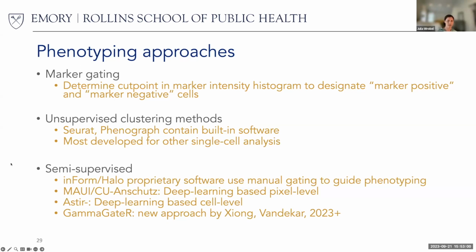And then there are also semi-supervised approaches. And there are a couple listed here. There's one developed by some colleagues of mine or former colleagues at Colorado. There's a steer, and then there's Gamma Gator, which is a brand new approach that was developed by Ruby and Simon just recently. And I think that their approach is really cool. So you should check it out. And they have a brand new sticker, which is awesome.